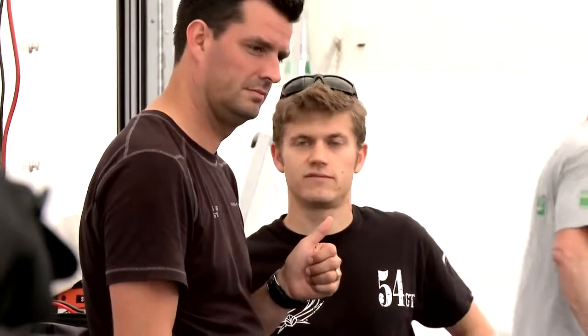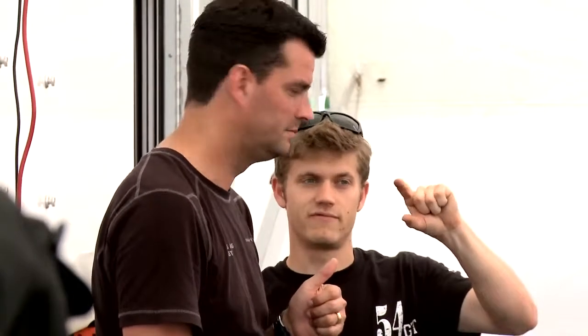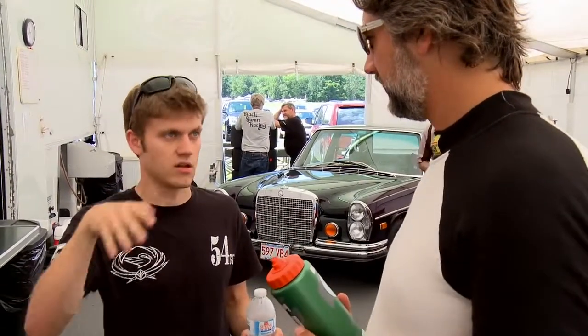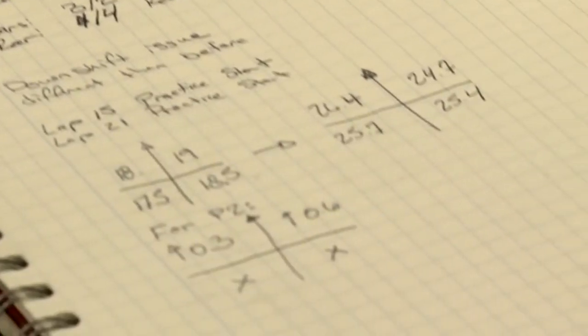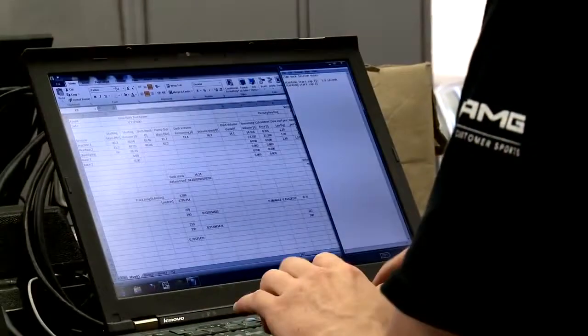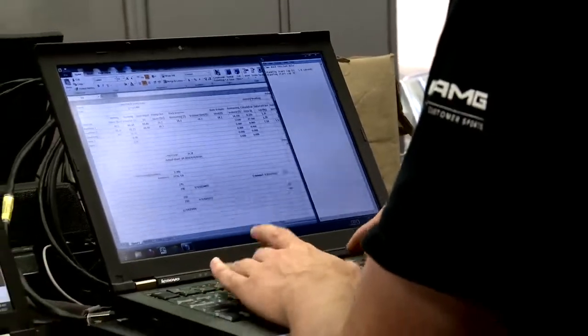I interface with the crew chief Bernie, who manages all the mechanics, and then the relationship with Tim, the driver, making sure that all that information gets passed through me to the mechanics. I originally did my undergrad at MIT. From an engineering perspective, there's nowhere that gives you that immediate trial-and-error feedback — you know right away whether or not the change you made worked, and then you can go in another direction. No other industry moves at the pace that we have to move at.